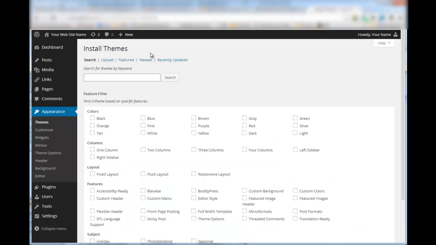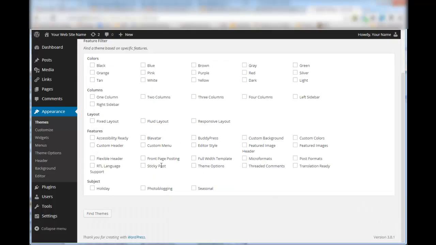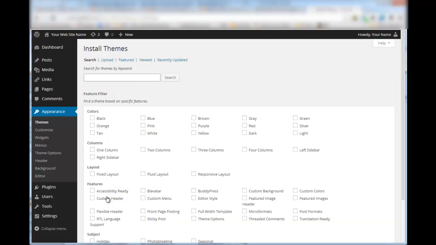All you have to do is click Add New to search through the directory of, I think there's paid and free themes in here. I know there's mostly free, but I think you can find some paid ones through this now. Or you can click Upload up at the top if you've bought a theme from a third-party website and downloaded it to your computer. Just upload the zip file here. Keep in mind it does need to be a zip file, so if it's not zipped, then it won't recognize it to upload. And that's kind of what we've got for themes.